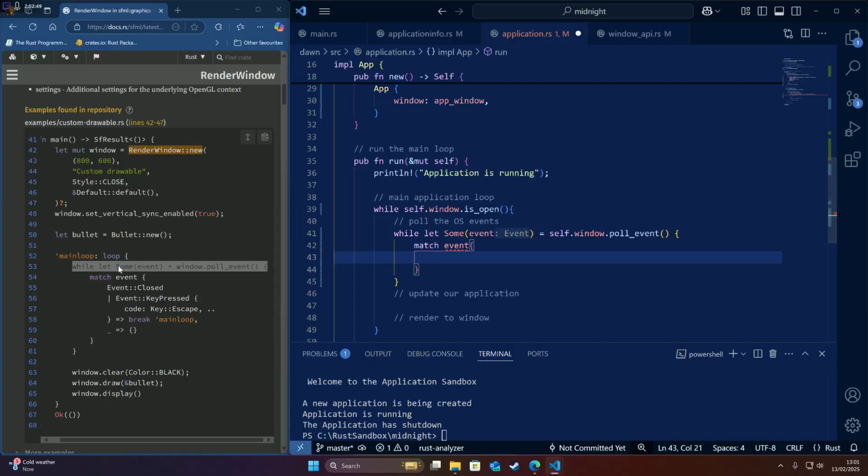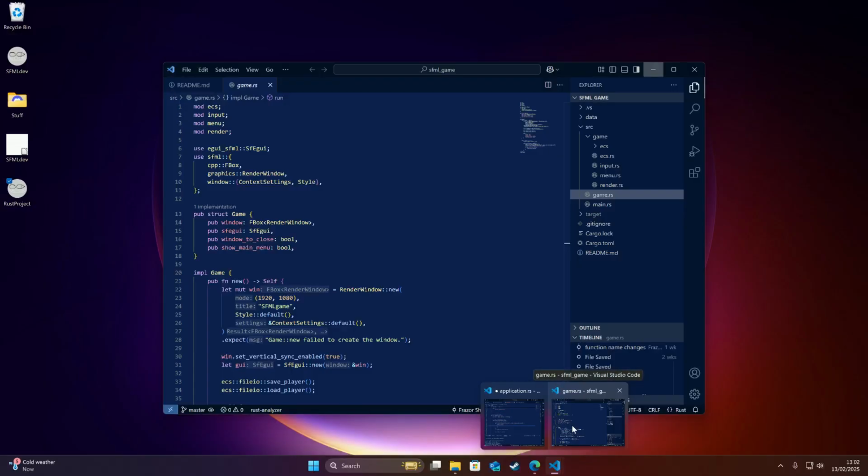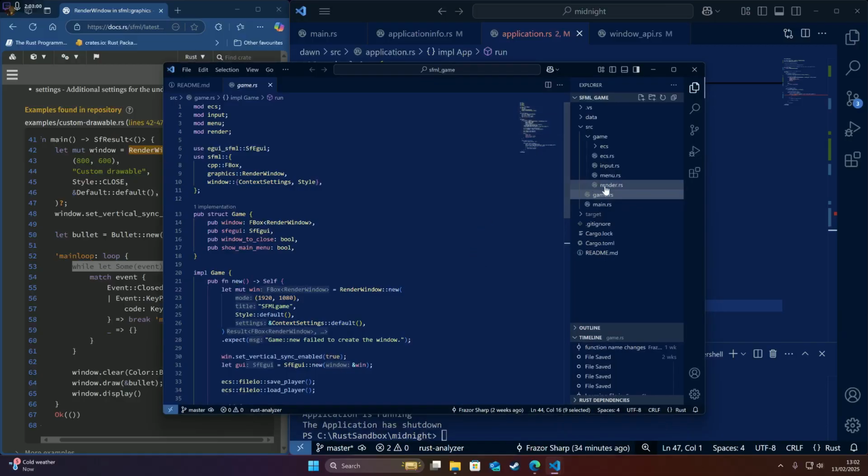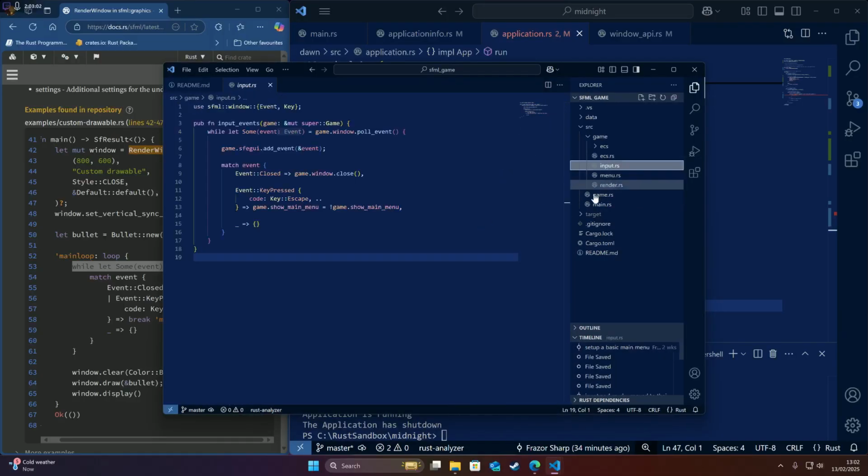Not sure about what they've placed here, so I'm going to have a look at what I do on this. No, got to do it that way. Do we have an event? We have an input. Alright, that's what I've used.